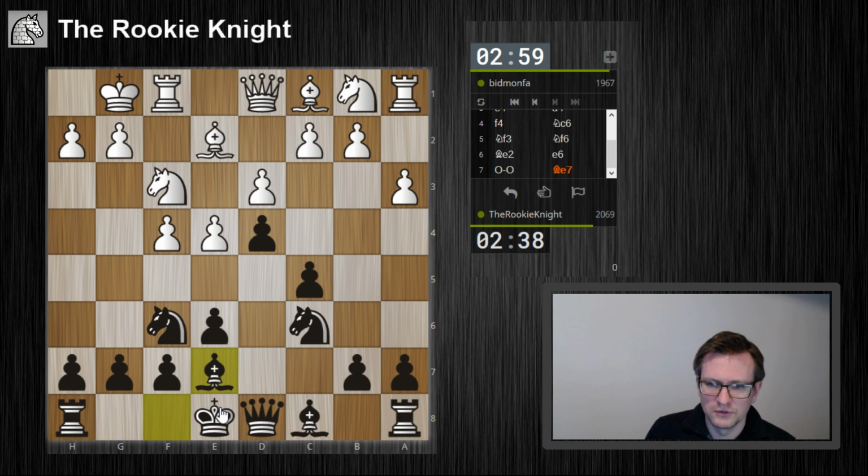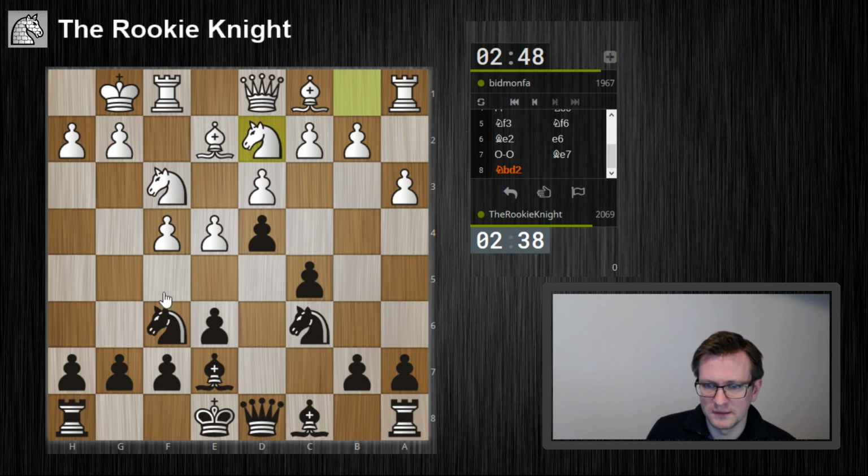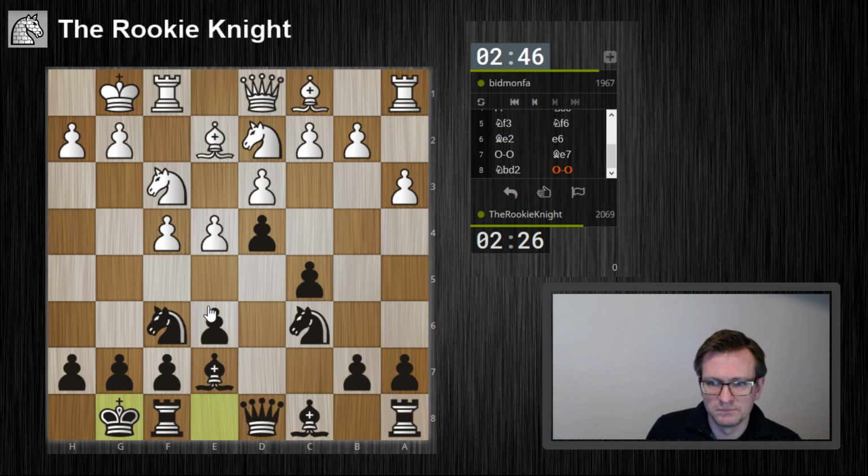It's very similar to the game I had before, from the structure. So like a King's Indian reversed, but with E6 instead of E5. Maybe I can even play knight to g4 now. B5? Okay, I think it's just too early. I just develop my pieces.